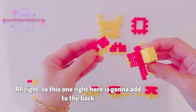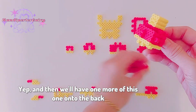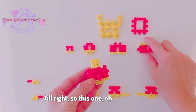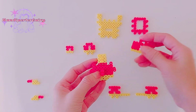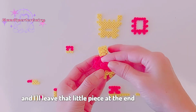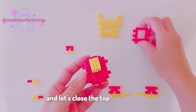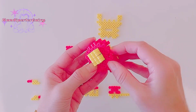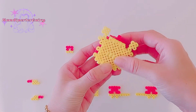All right, so this one right here is gonna add to the back. Yep, and then we will have one more of this one onto the back. So everything else will go to the front. All right, so this one, oh, it got upside down. So it's gonna be right here onto the top, and then it will be this one onto the top. All right, and then this one goes right here, and I'll leave that little piece at the end because I don't want that to fall apart. All right, so looking good, and let's close the top right here. This is easy. Just like so. All right, and then adding this one from the bottom over here.